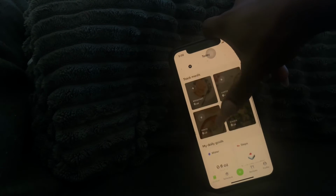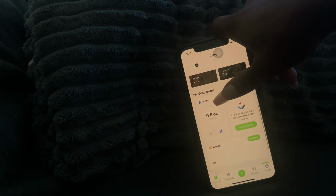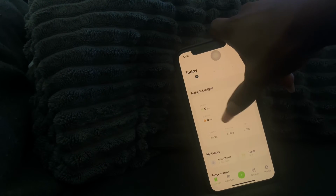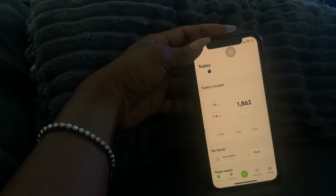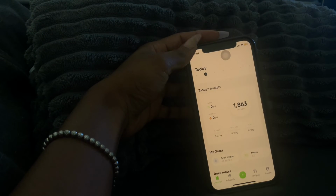So I need to track my calories and be very on point, because body recomposition requires you to eat under a certain amount every day, and not an unhealthy amount, but I just need to eat 200 calories less than I normally do, which is nothing. But I need to make sure I hit that, or else I'm not gonna see any progress with my body recomp, which is just trying to move around your fat and turn that into muscle. So basically I want to get rid of fat but not lose any weight. So that's what body recomp is. Kind of a shitty definition, but that's the gist of it.